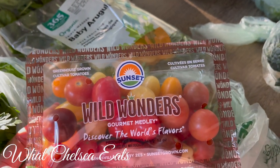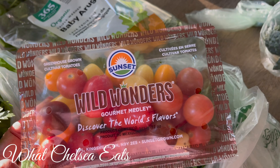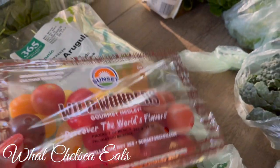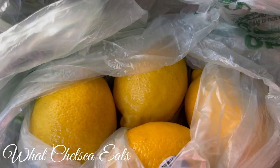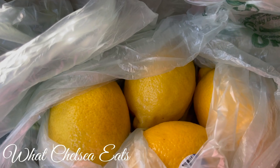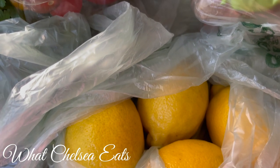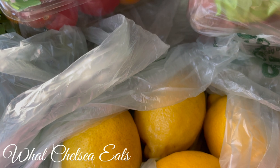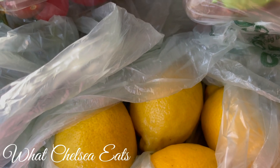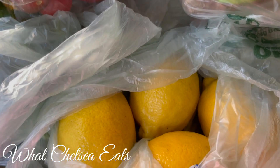I've got some cherry tomatoes just for a different texture in my salad. Normally I like to buy organic tomatoes, but they didn't have them, so I'm just going to wash them and eat them. Next I have some more lemons. I use lemons on everything — in my soups, in my smoothie, because they have vitamin C. If you are anemic, you will be able to absorb iron better if you add something with vitamin C. It's also great to add lemon to your smoothies, especially if you add greens, because the lemon will neutralize the taste of the greens.